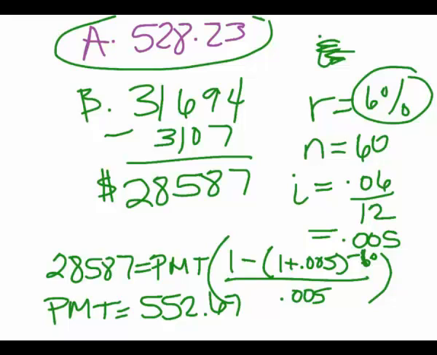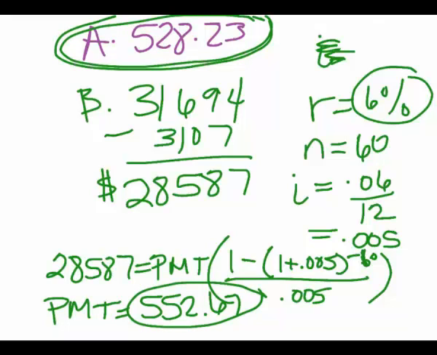Now, this keeps you from always choosing 0% financing, because you're going to see 0% financing and think, oh, I don't even have to work anything out, 0% financing, done. But I'm going to make you. I want to know how much money you're going to be saving every month. So I'm going to take this payment and subtract this payment, and I find out that I'm saving $24.44 a month. That is a trip for your family to Subway. You know, it means something.